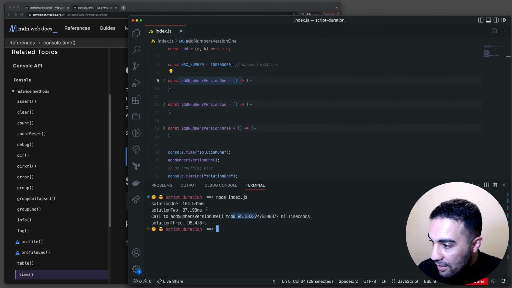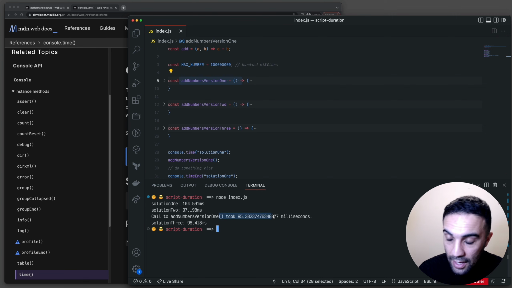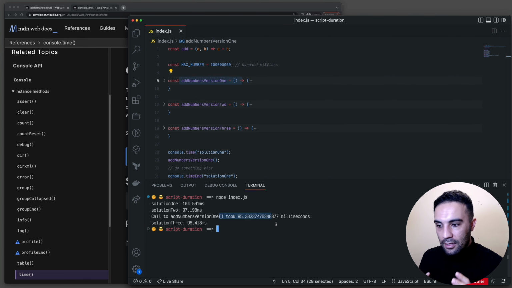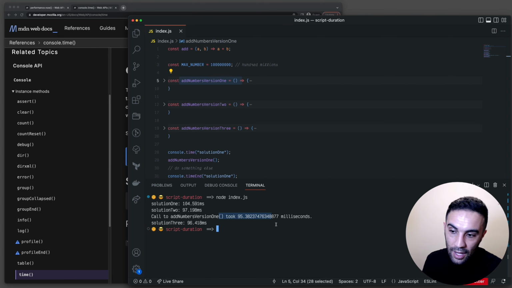The numbers are a little bit different, for example, between console.time and performance.now. It could be a lot of reasons, but you will get the gist of it, the rough number, because every time you run something on your computer, it depends on the CPU and what is happening at that moment, and there could be a different result. But it will tell you roughly how long it will take, depending on your system, your available resources and many other factors. But this is how you're going to get it. And then solution 3, which was using the loop, takes 96 milliseconds.